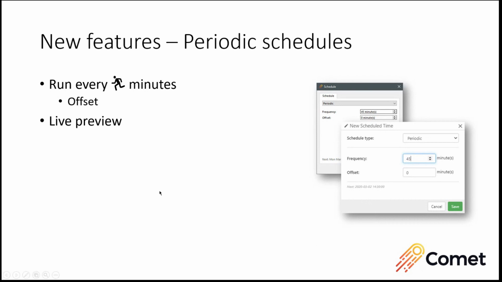The other change we made in this area was we streamlined the layout a little bit. In the past, this dialog box used to look very busy. It showed a lot of fields all at once, and it was graying out the fields that weren't being used. We decided that hiding them was simpler and it makes this dialog more focused. So overall, a lot of nice new improvements for the schedule system. And if you're coming from competitor products, then Comet can import periodic schedule settings from some other products too.